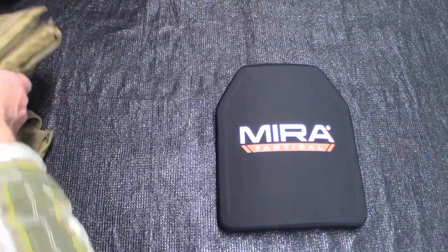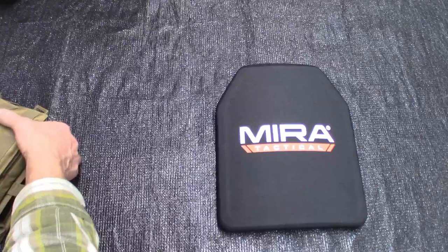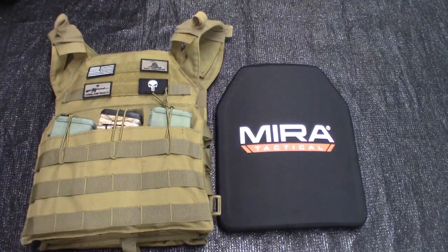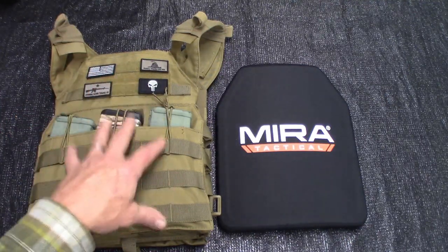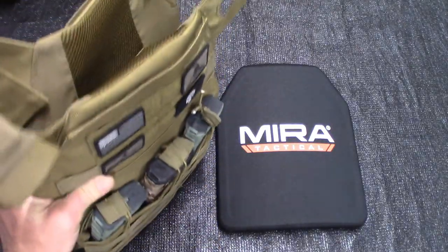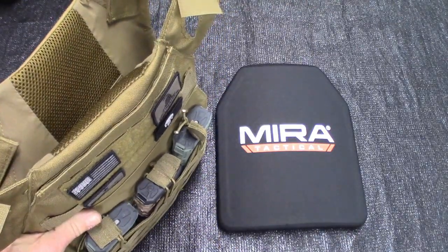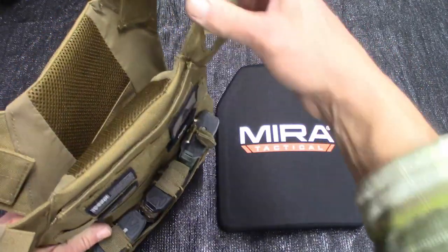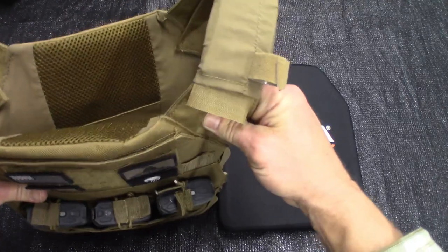You have a level 4 protection going on there. As far as this thing, I bought it at a gun show — it's kind of a cheap knockoff of a great one. I don't even know what that one was anymore. It's not made the very best, but for me it works just great.